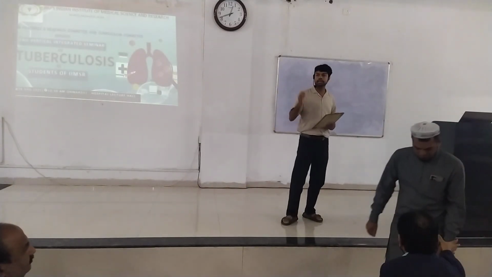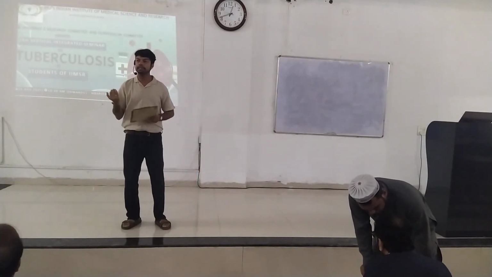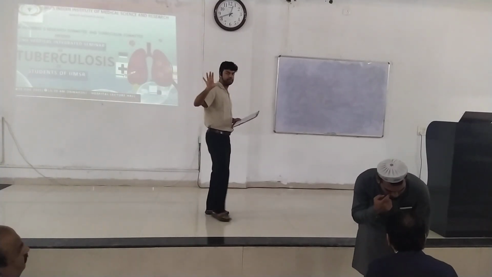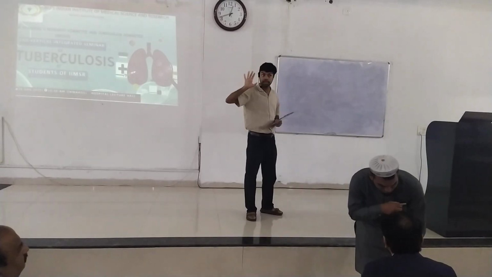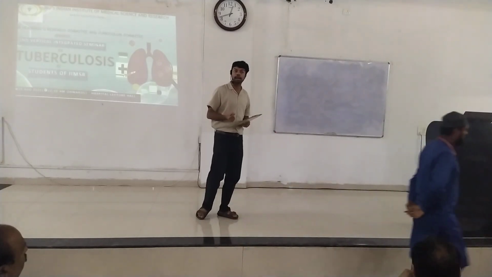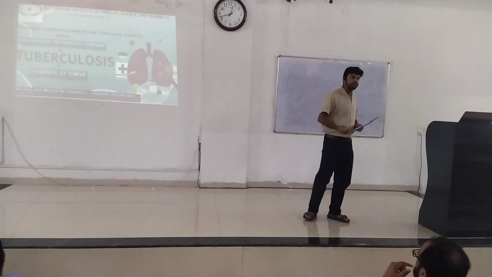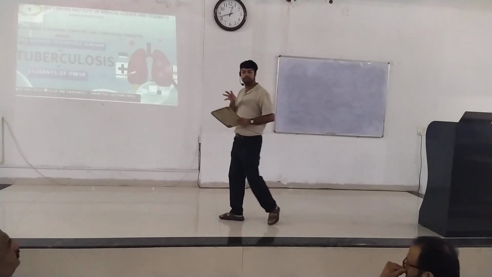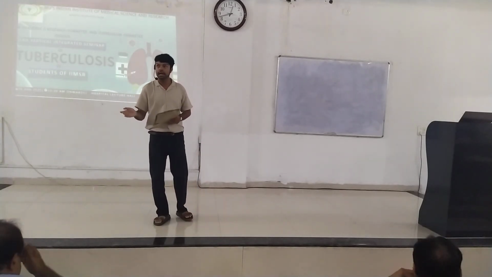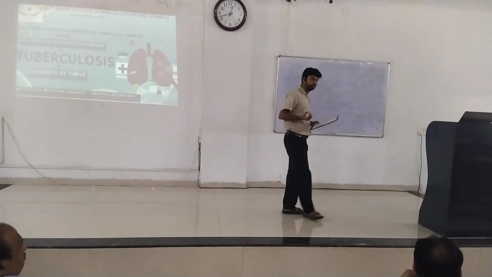One more I just mentioned in the diagnostic algorithm is that after NAT, when the one sample is taken for NAT, the second sample is sent for line probe assay. So this is just a summary because we are still in third, fourth MBBS. All we need to very much remember is the importance of this cascade. That when we talk of LPA, line probe assay, it is very important because it gives us an idea of further drug resistance. Rifampicin drug resistance is the most major chunk of drug resistance, but then there are combinations, and there can be isolated drug resistance to other drugs as well, mostly isoniazid, right?